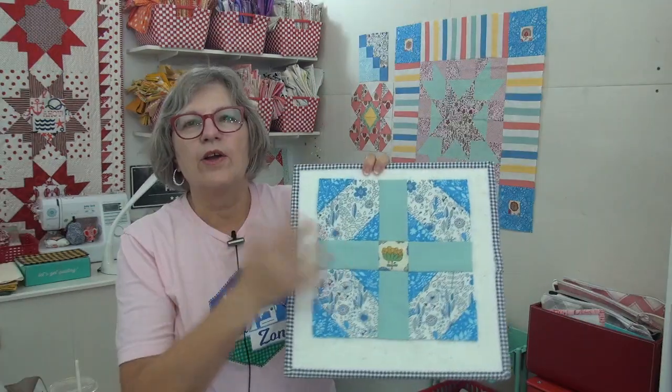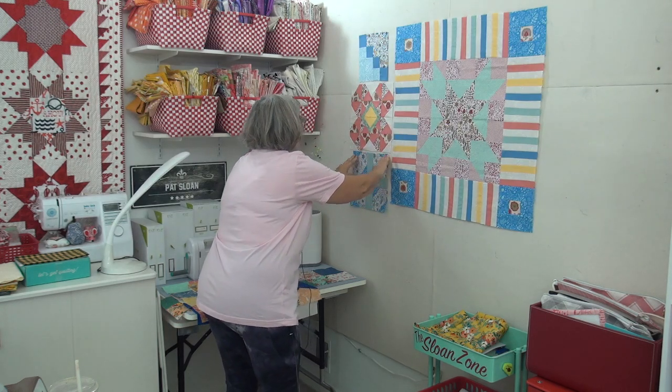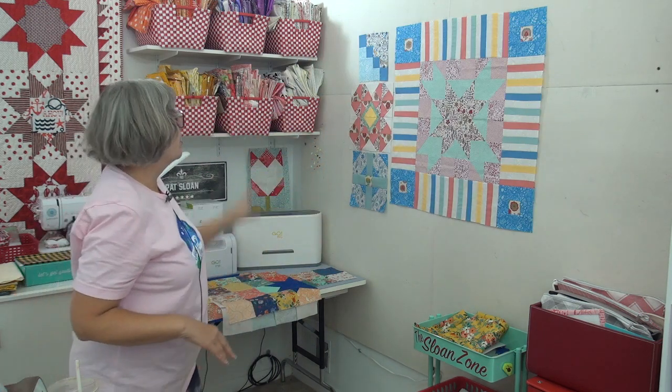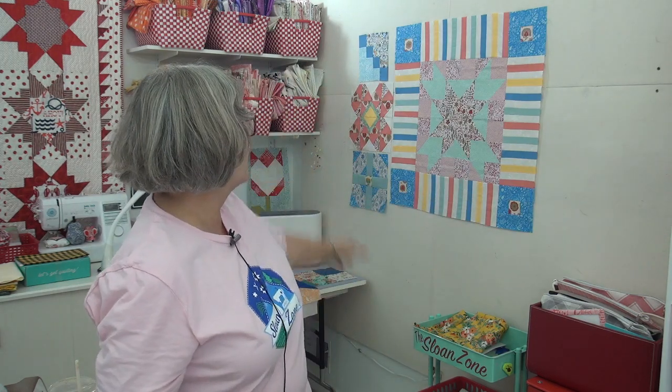Yeah, so I'm going to go finish up this block, and then we'll go on to some fun mail call. I'm going to go ahead and put it on the wall, see how it looks with the others. This is the first time I've seen it. Yes, there we go. So these guys can now be sewn on the left side. So there's a little bit of sashing around them, and then setting them all together. And I am going to use the off-white from Birdsong, the light from Birdsong. That's the one that I'm going to use. I'm just going to set them just like that.